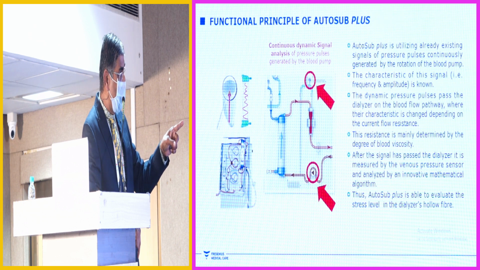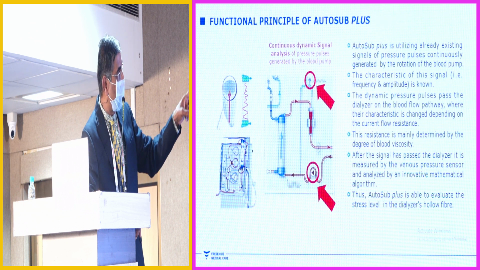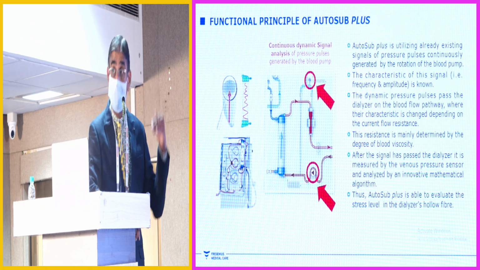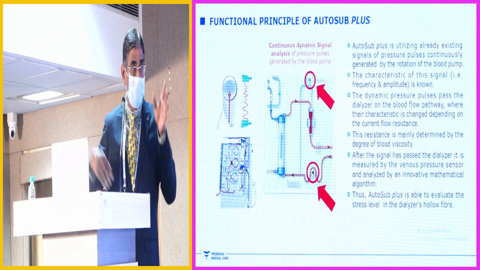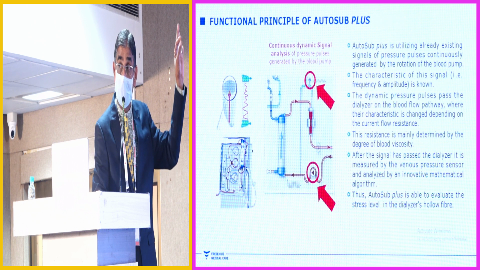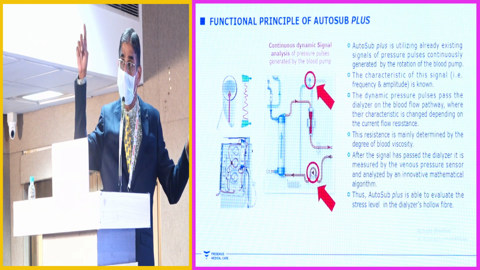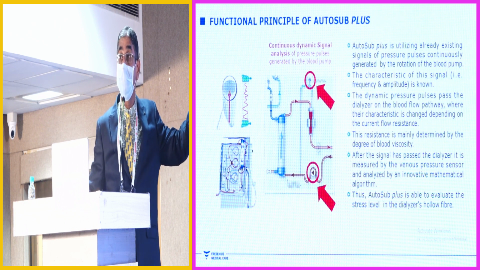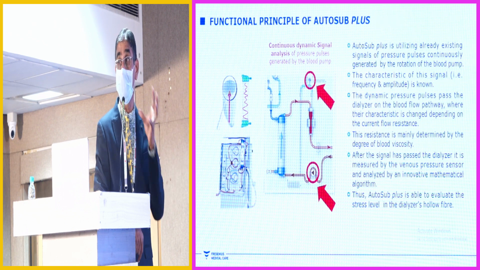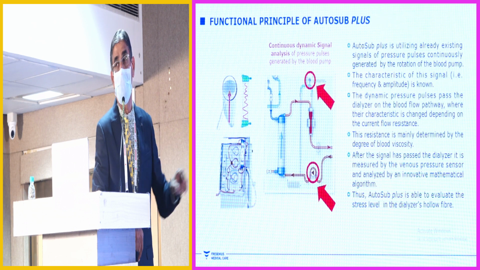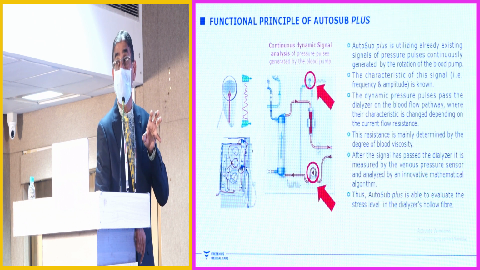Every second or every minute, you have 1,000 dynamic signals passing through the dialyzer from the arterial to the venous. And when the blood leaves the dialyzer, say after 1 hour, there is some resistance felt in the fibers. Automatically, you will see it in the frequency and amplitude at the venous end. From there, you will have a biofeedback directly to the substitution pump, which is below the blood pump, and that will definitely reduce the substitution rate.